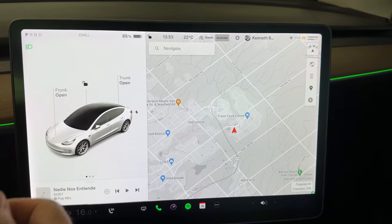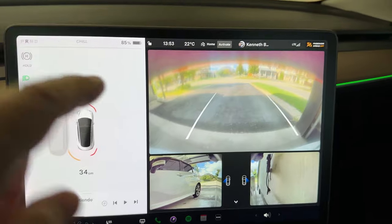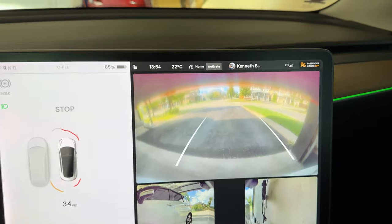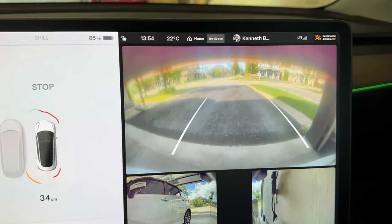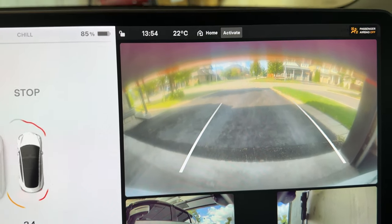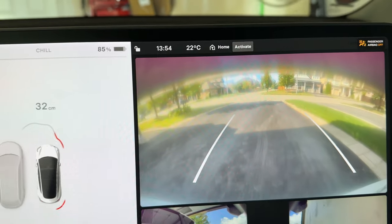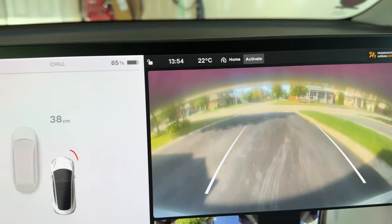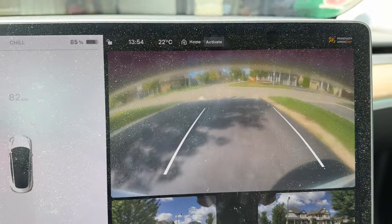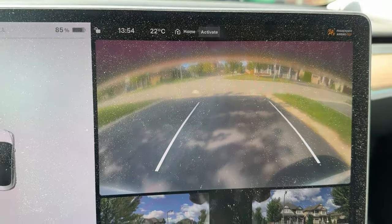So just wanted to show you what the camera looks like. I mentioned that it gets partially obscured with this. As you can see, you've got this top part here that just covers a little bit of the top of the camera. But it doesn't really do anything for obscuring the field of view that you need for backing up. I can see my entire driveway down to the street as I move. Let me back up here. It bongs a lot because I'm in a tight garage, so sometimes the sensors go off. But again, it doesn't add anything that's going to cause any problems here. Plus the side repeaters are on. So just wanted to show you that.